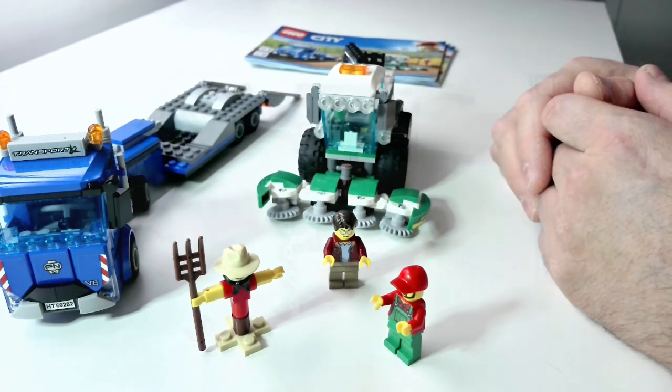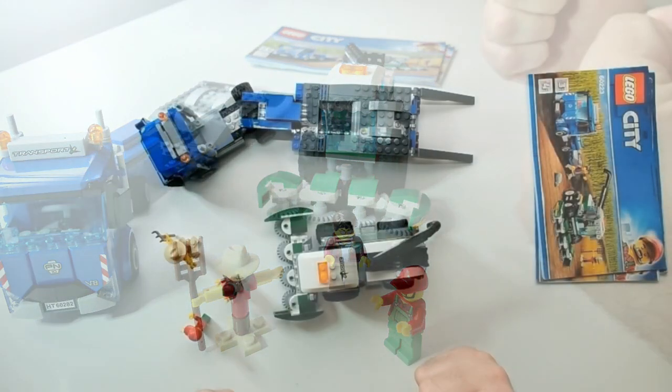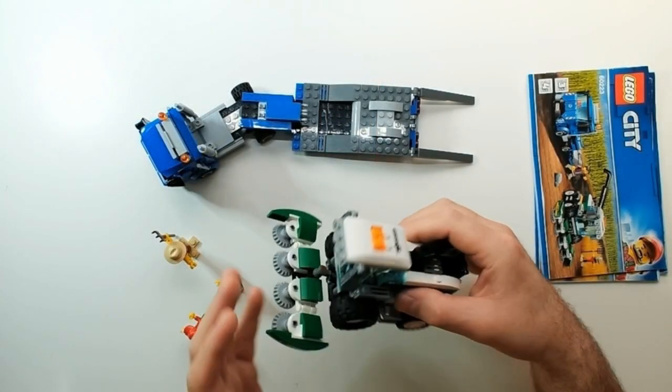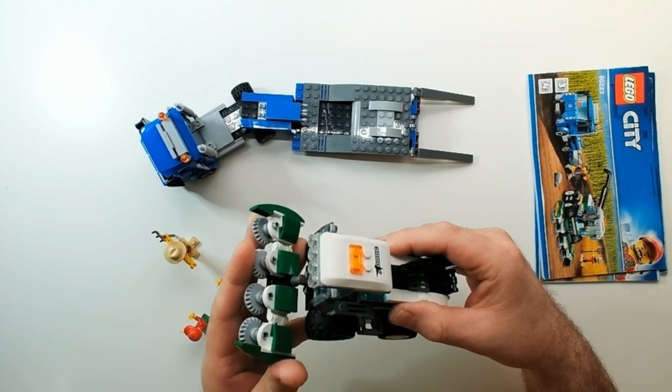With all that serious nonsense stuff out of the way, let's get building! Oh, hang on. First of all, demolition time!